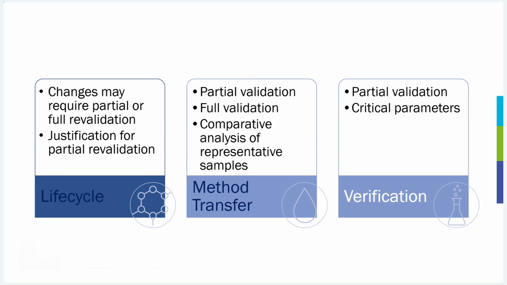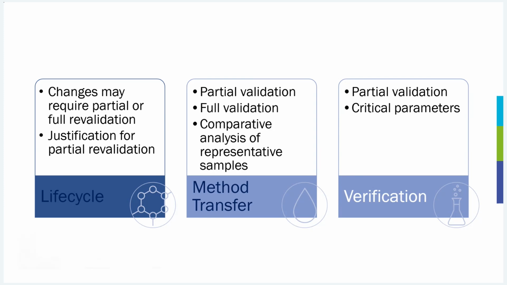Likely it's accuracy. If you're thinking you're not getting full extraction, maybe accuracy has been impacted. Very likely precision, if you've been having variability issues. So then you would look at your method validation. We don't need to repeat linearity. We probably don't need to repeat specificity, right? So then you say, okay, what part of the validation do I need to repeat? When you do a partial revalidation, you need to make sure that you provide a justification that this change didn't impact these performance characteristics. We don't need to look at that.